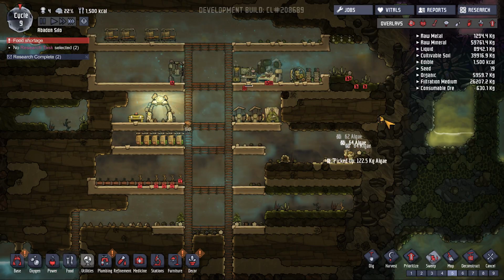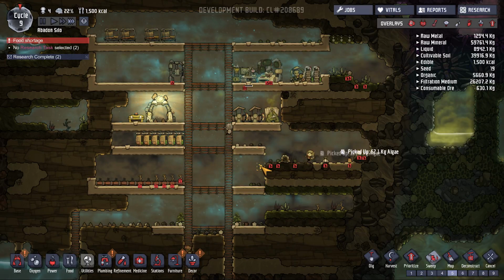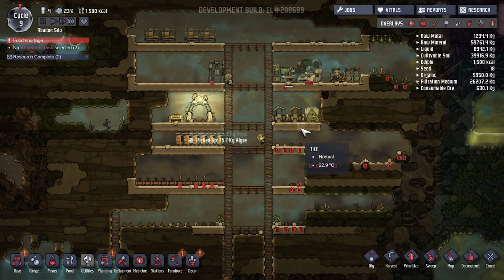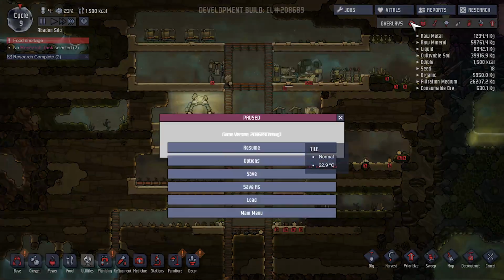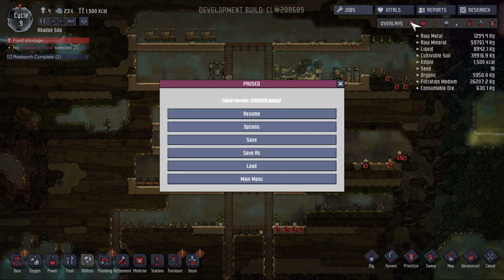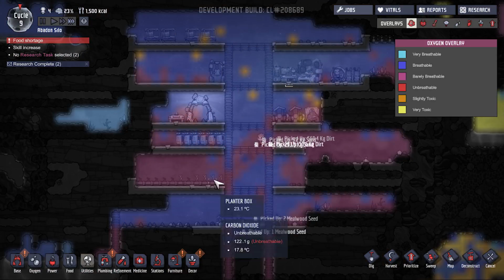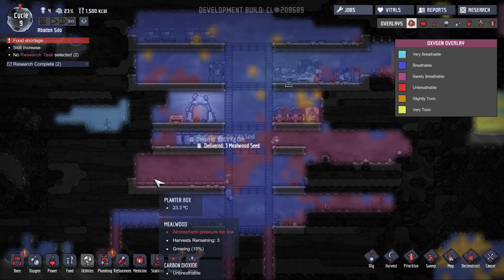And since we're not really doing much, can we just start sweeping up everything? But that should be a... Oop, I did not mean that. Nope. But that should be a lot better. But see how the carbon dioxide is in here?